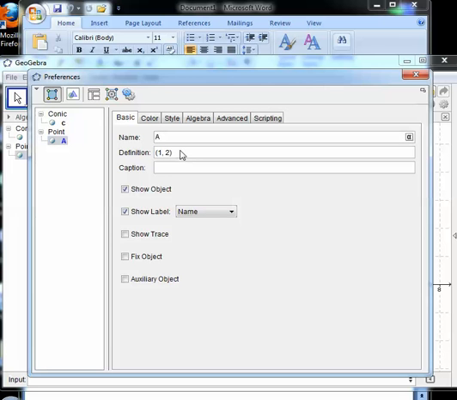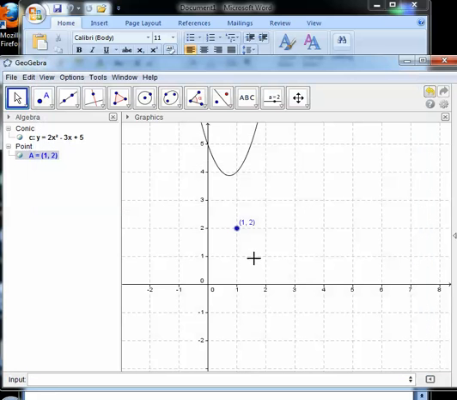But in this particular example right here, the check mark is in the box called show label, and it's saying it's going to show the name up here. Instead of showing the name, I just want it to show the value, which is here at definition. So I just changed that to value, close it out, and now it just shows the coordinates for me.